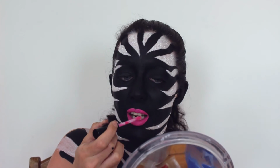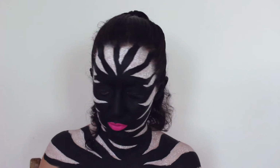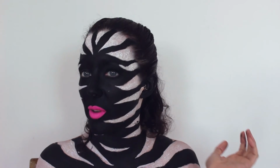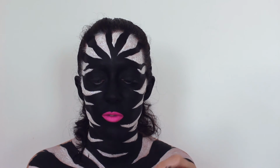And I'm going to quickly fix my lipstick before I do my other lash. So obviously you can't actually see the lash because it's black. So I think maybe, I don't really know whether to paint it white or pink. Probably should have done it before I stuck it to my face.